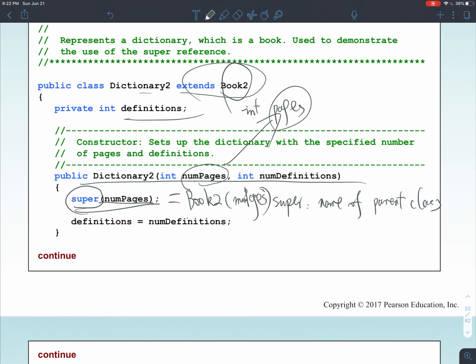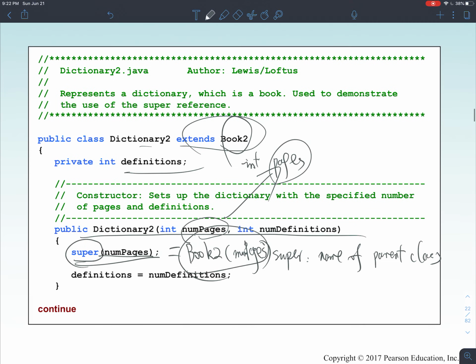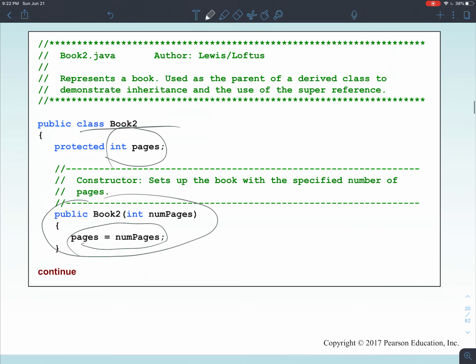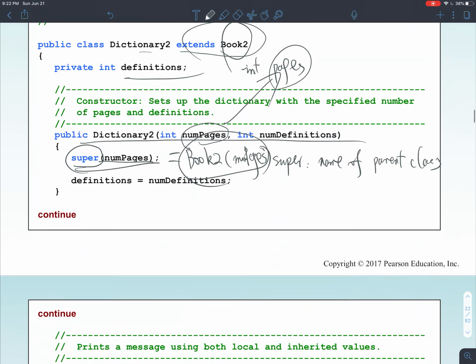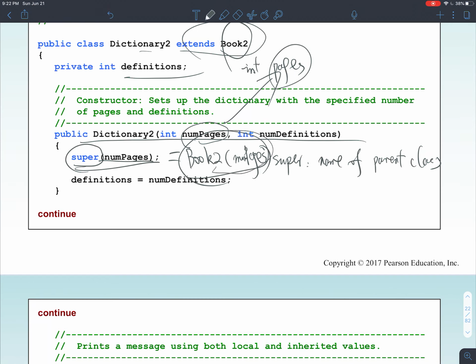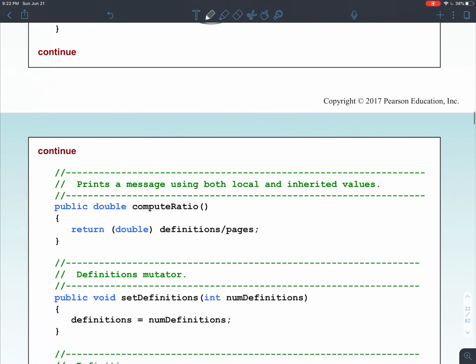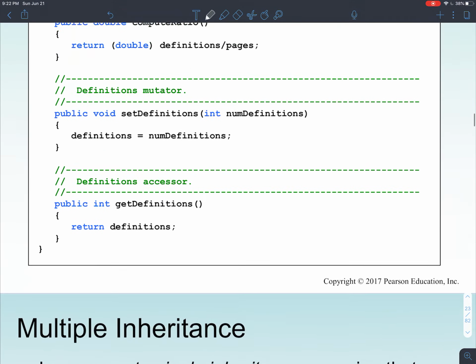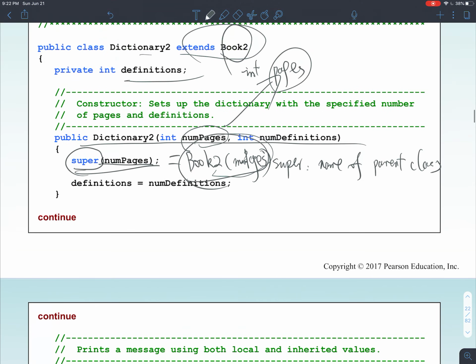So basically it calls the constructor of Book2. If we go to the constructor of Book2, it takes 1 value, the number of pages, and uses it to set the pages value. So by calling the constructor of its parent class, we are copying and pasting, basically setting the member variable that we inherit from its parent class. Pretty cool, right? This is what the super keyword means.